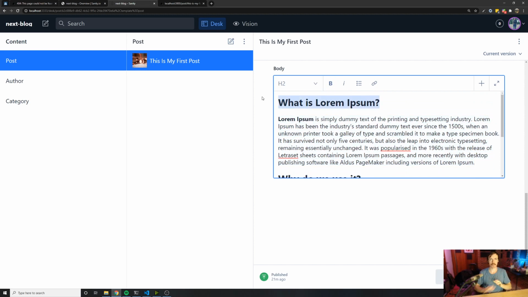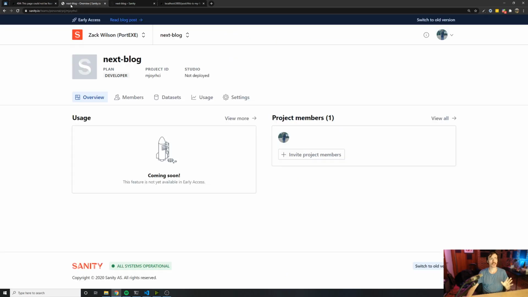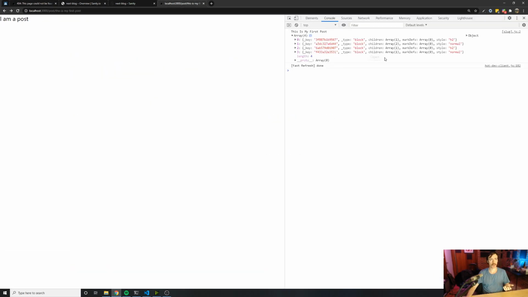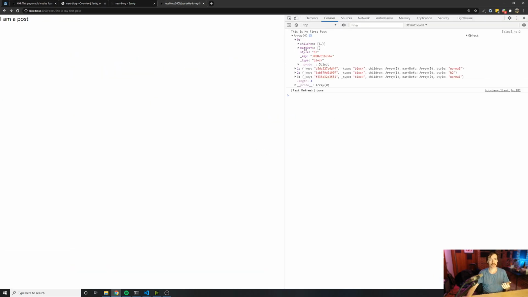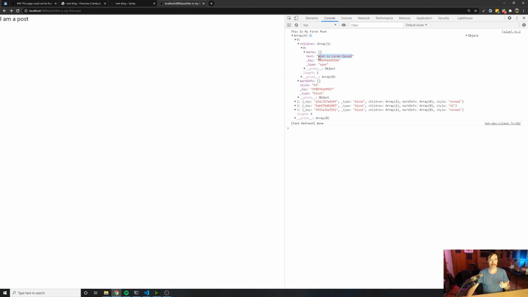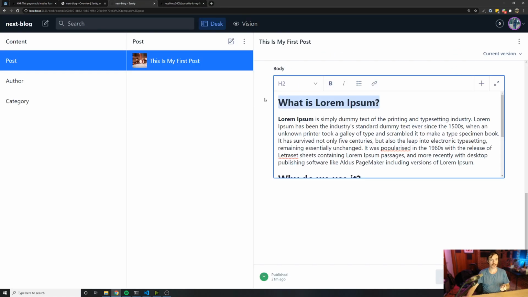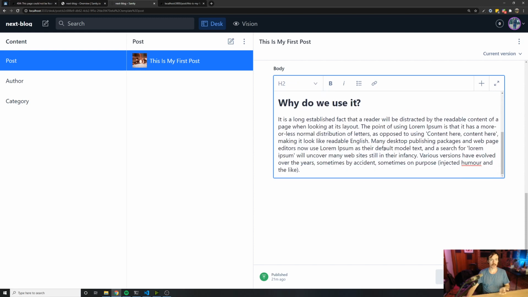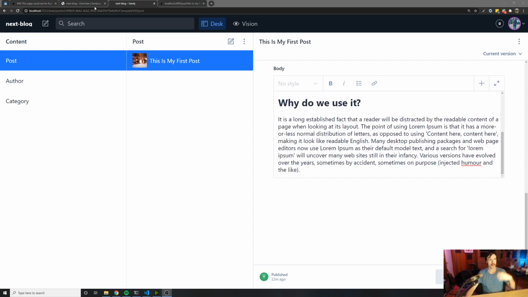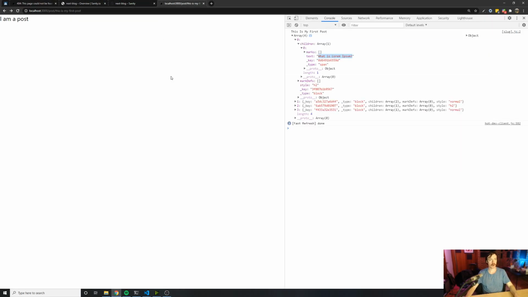And now we're not gonna have to parse this ourselves. We have a dependency that we installed towards the beginning that's gonna handle parsing this for us. So Sanity makes it super easy for us to worry about that, but I just wanted to explain that so you understand what's going on here. So if I dig into one of these, you can see as I go through that this text is the lorem ipsum. It's here as well. And it's gonna be the same for each of the other blocks. And that's cool. But let's go ahead and start displaying this information on our app.